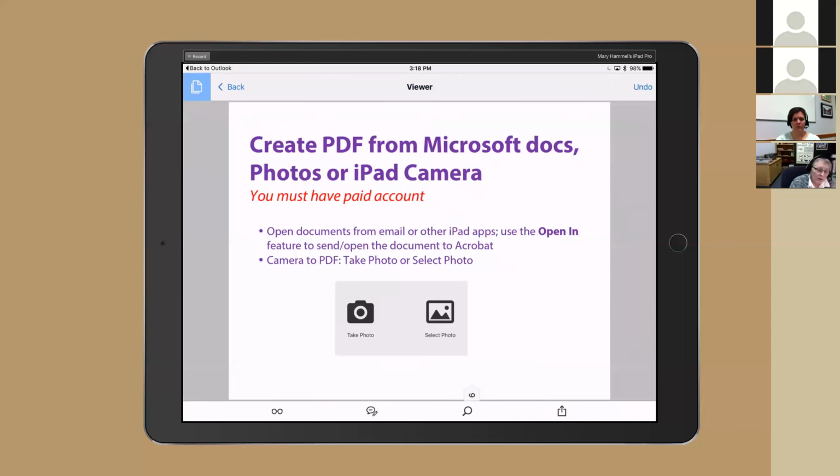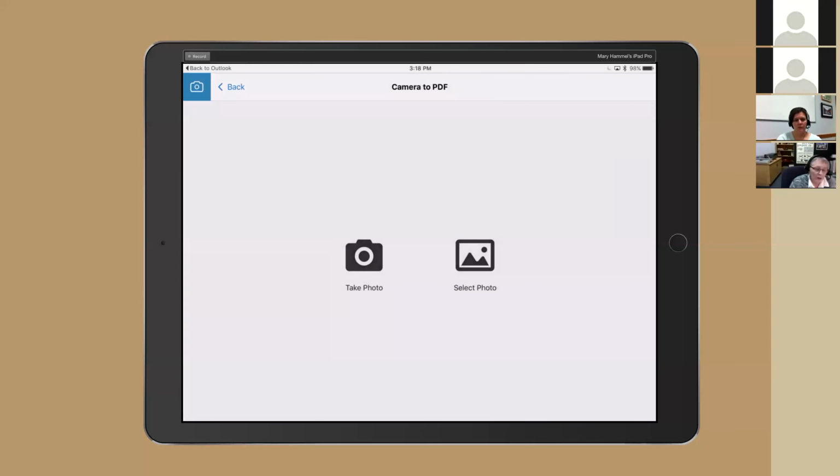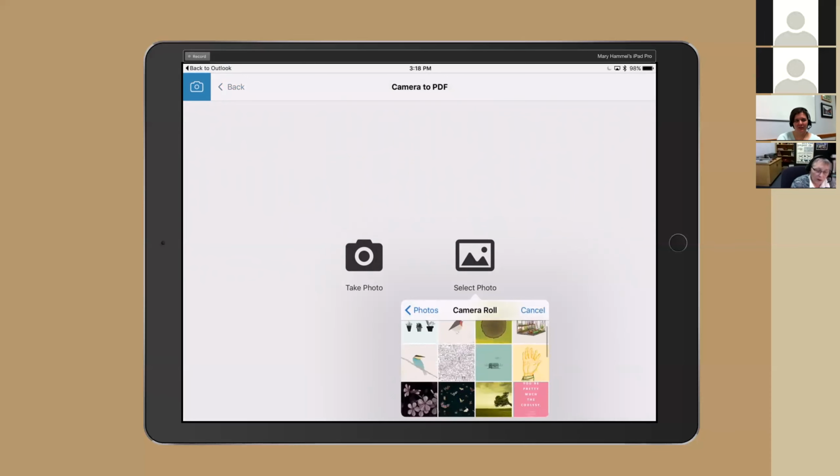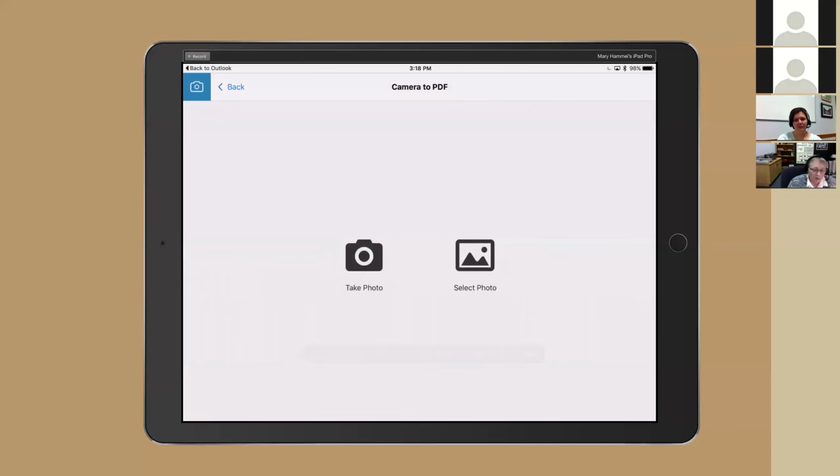you can also use your iPad's camera or your camera roll. If we go camera PDF, it brings this up, and I can take a photo. Right now my camera is probably aimed at nothing, so we'll just go in and select a photo, and let's just select something like this. And I'm going to tap use. So it's taking a picture that I have, and it's converting it into a PDF, which is handy if you have some pictures and stuff that you want to convert. Okay?